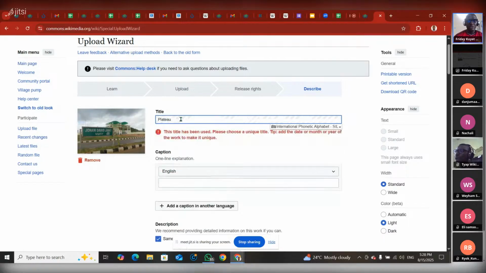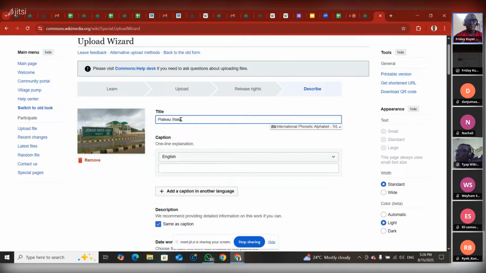Plateau State Government House. Okay. So this is the Plateau State Government House, Old Refuge.